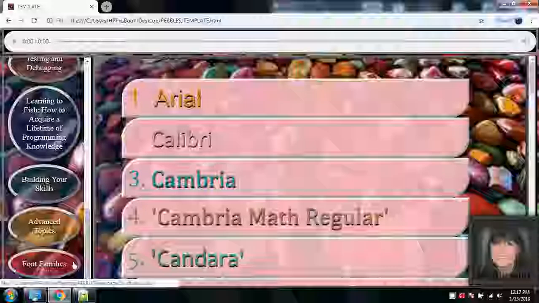Then I created one additional page called Font Families. Now, the reason for this page is that when you design a web page, all browsers don't necessarily give you the font that you think you're going to get. They're pretty much similar, and there's something called Websafe fonts that you can look up. You can Google that so that you can be sure that you're using a font family that everybody's going to see. If you use a special font that you have to download to your own computer, chances are other people don't have that on theirs.